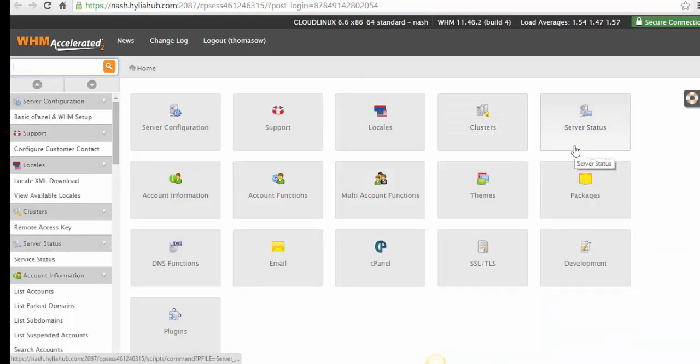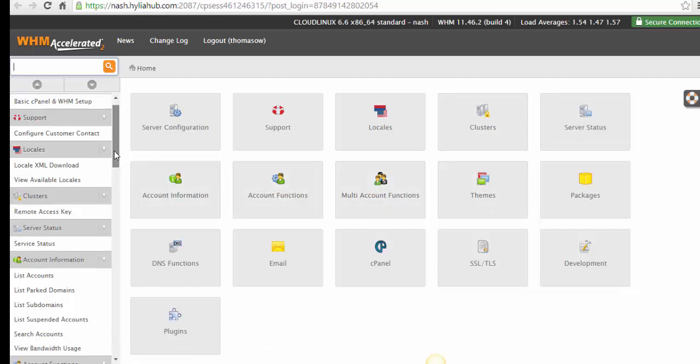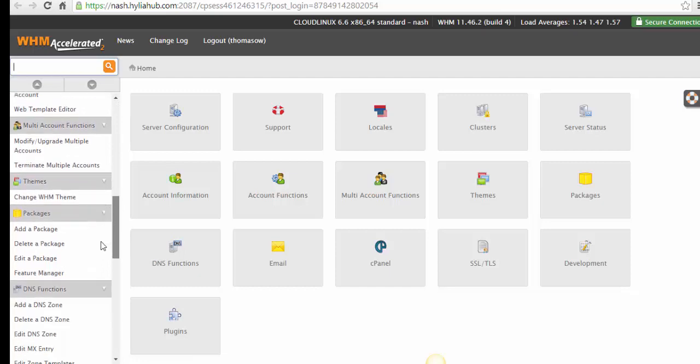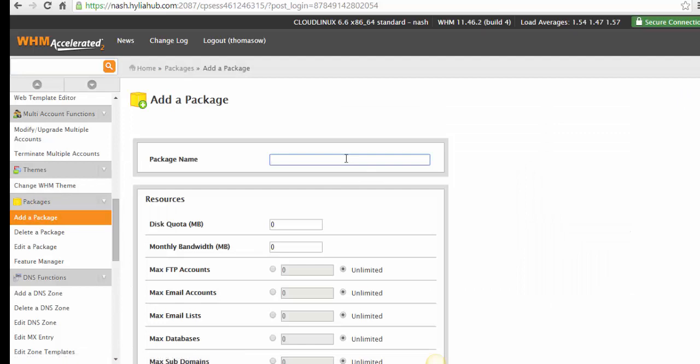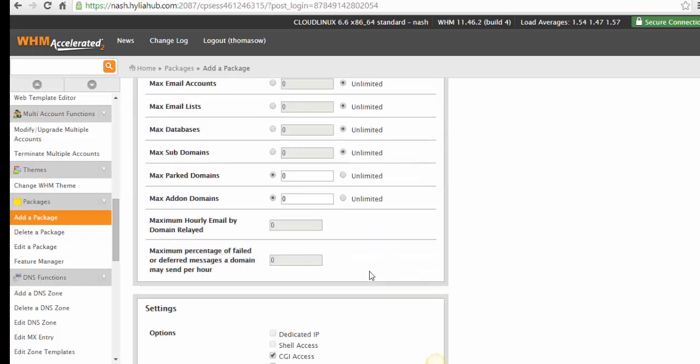If we click this, it's going to open up. This is where we're going to be able to create our account and our cPanel. First off, we need to add a package. If I scroll down, you'll find the packages section, add a package. Now this is totally for example purposes. I've already set up my packages, but I'm just going to add one off the cuff, and it's FFFP, which stands for 5-figure funnel profits. That's the package name. I'm just going to change this to 1,000 for the disk quota and 10,000 for the monthly bandwidth. I'm going to leave everything the same.